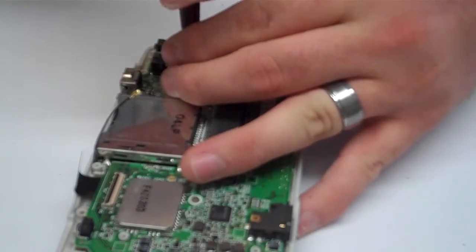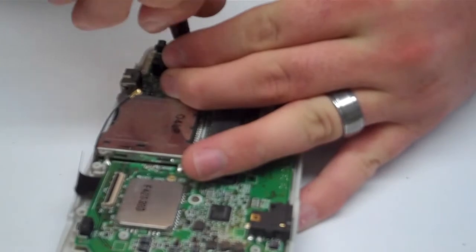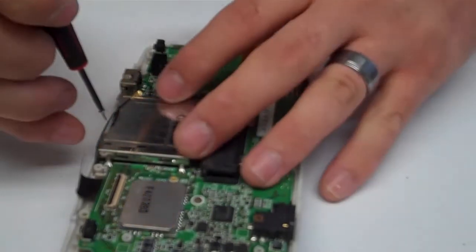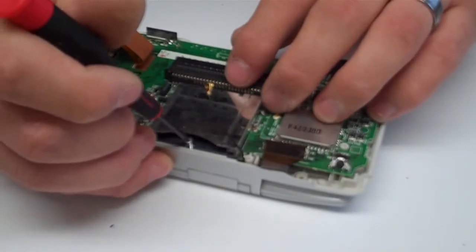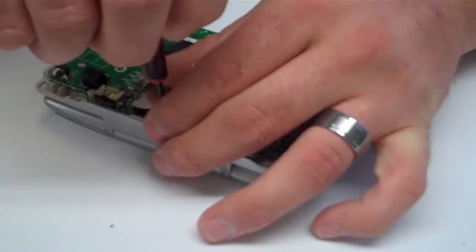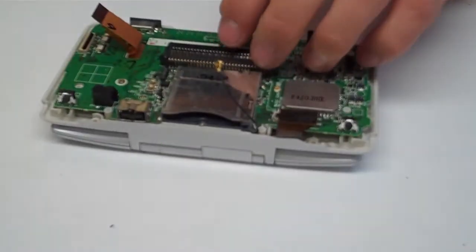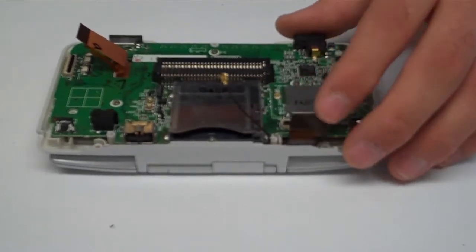And in the next couple steps is where you really want to make sure that you have a pair of tweezers. The LCD ribbon cables, unlike the DS Lite, do not have any tabs on them to let you know when they are fully seated. And they're a little tougher to actually get plugged back into place.